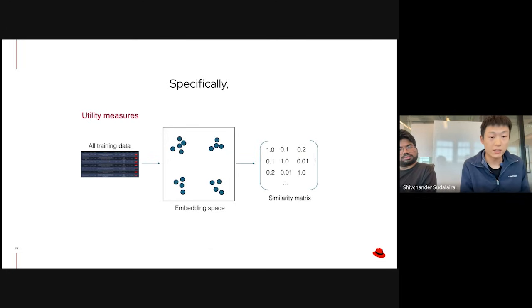So more specifically, this is how we solve this optimization. For each training data point, we apply an embedding function to map this training data point to an embedding space. After that, we compute pairwise similarity between each pair of training data in the embedding space.